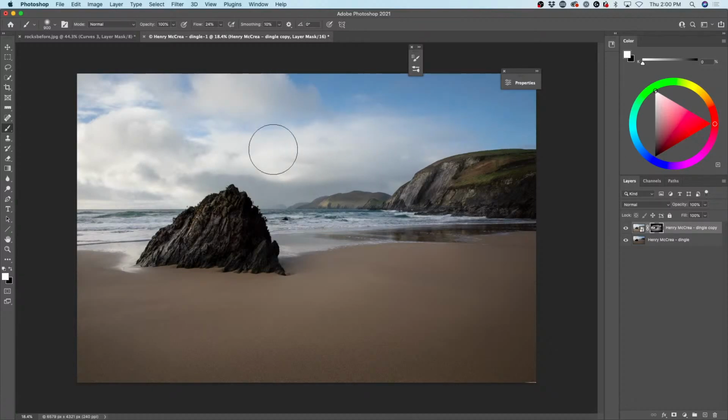All right, and let's see what we did. So if we look at this, here's the before, and there's the after. And see how we're just slowly starting to paint in those details showing this.